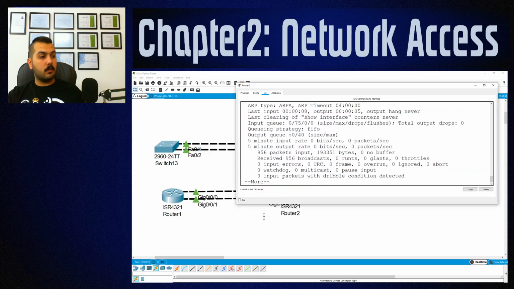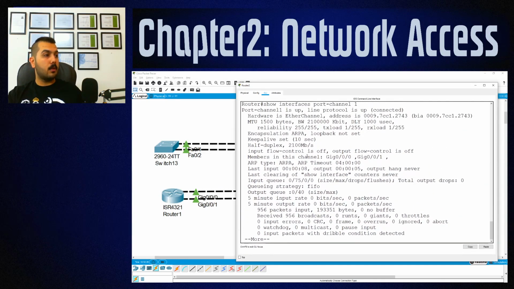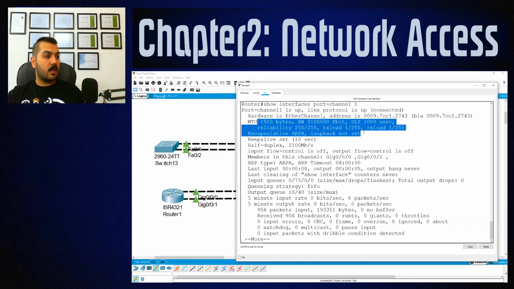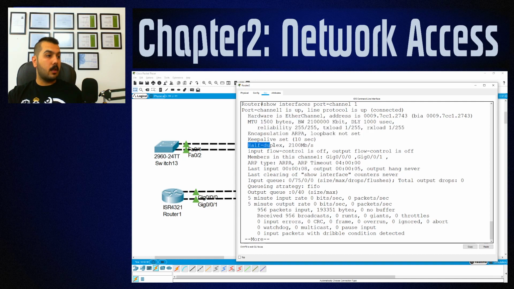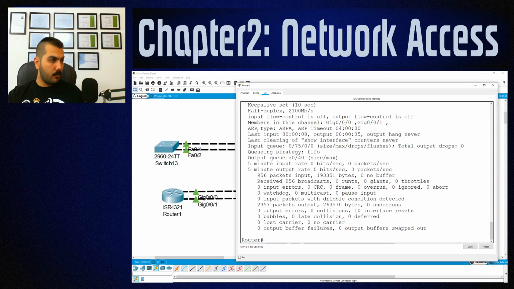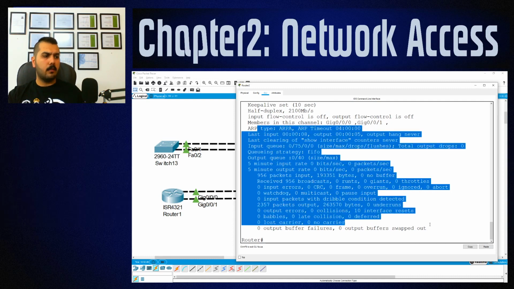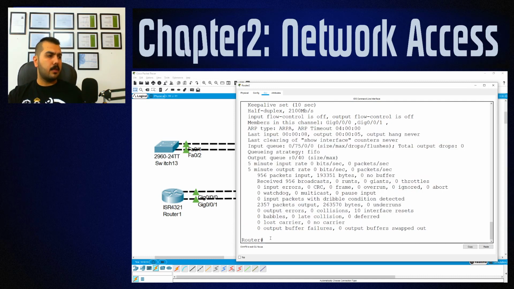This is very useful because it will say that port channel 1 is up, the opposite side is up, the hardware is an EtherChannel with this MAC address, and these are some physical specifications of it. It's working in half duplex but has about 2000 megabit per second of speed. These are all extra detailed information of this interface.